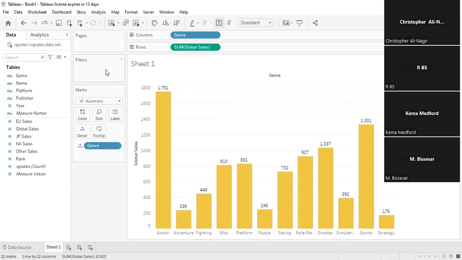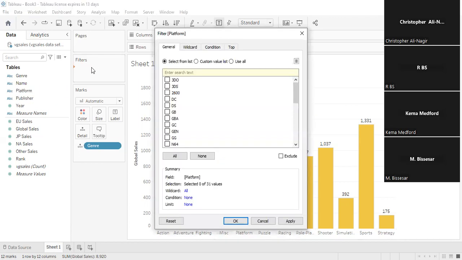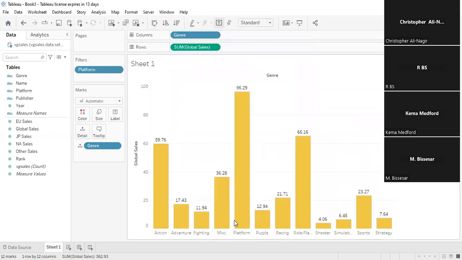And then we said a filter is just that, right? You're filtering information. I think platform had a lot of information, and that's why I dragged it. So I click on platform and I go to filter. And this comes up. What you want to see? Ones we want, so maybe every other one. You just say what you want, right? Click OK. And you filter and you saw a difference already, right? So great, everybody. We have created a worksheet in Tableau forming a dashboard.